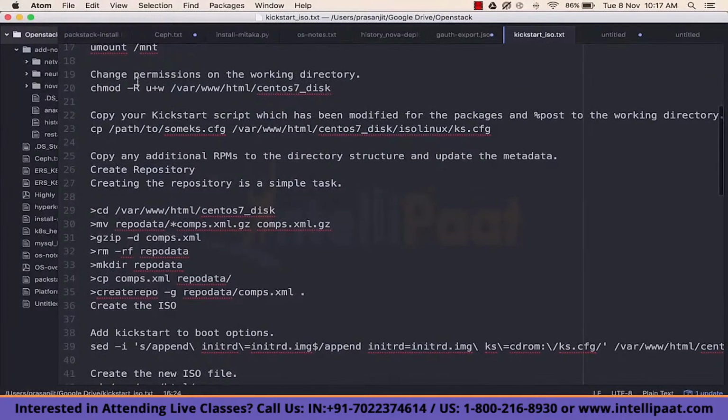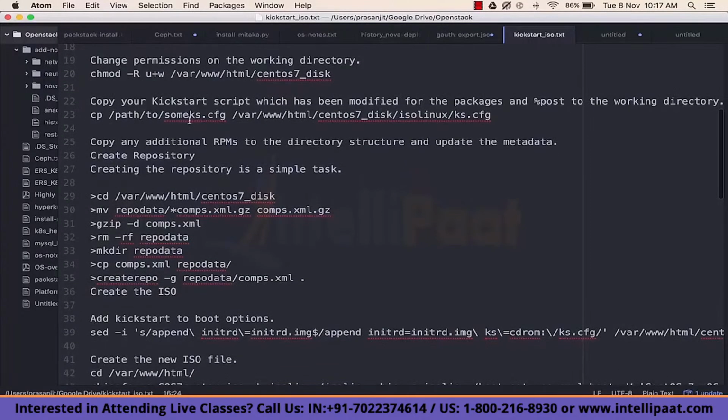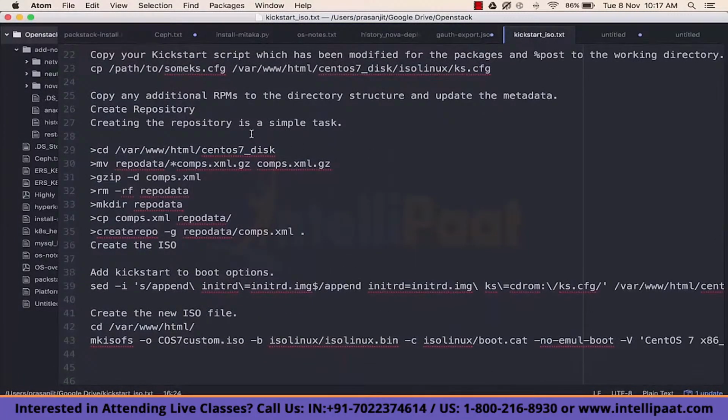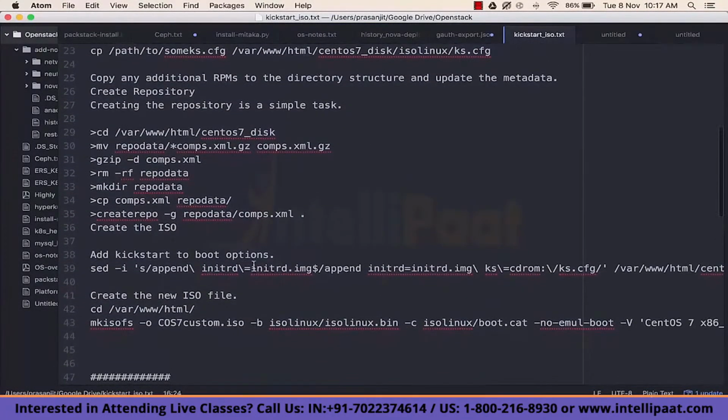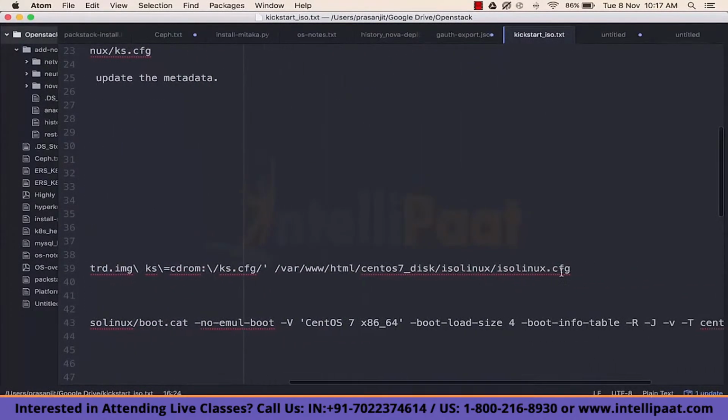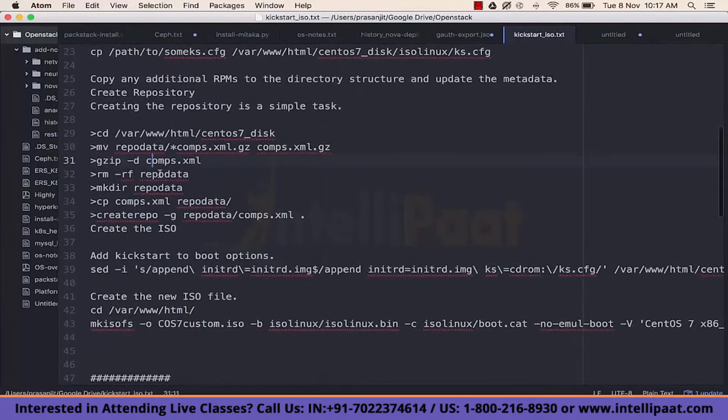If required, you have to give this permission to the directory if you face some errors, otherwise it is not required. And then we copied the anaconda file into ks.cfg, and now we are here. This step also has been covered, like we have made changes to the isolinux.cfg. Now we have to do this step.